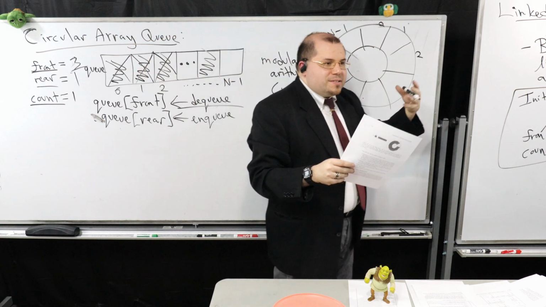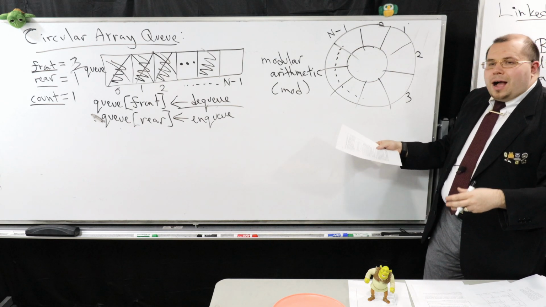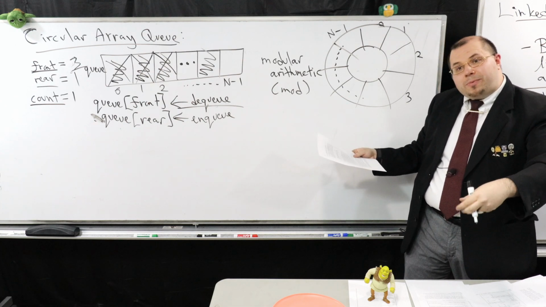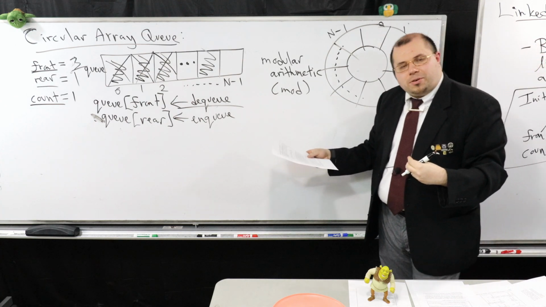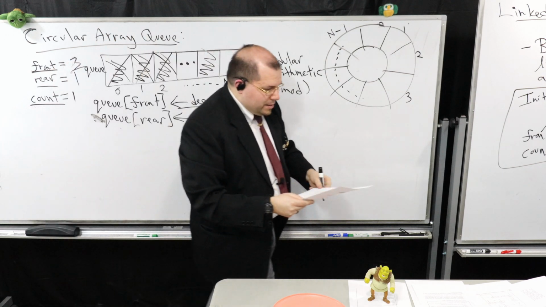For the purposes of today, I'm going to stop right here. I'm going to ask you to take a look at the circular array queue in the notes. And when we come back, we're going to start talking about sorting, okay? So we'll stop right here. I apologize for going a little longer.